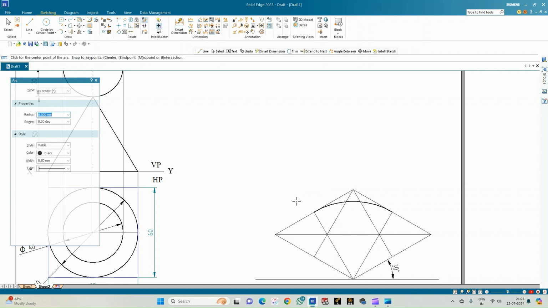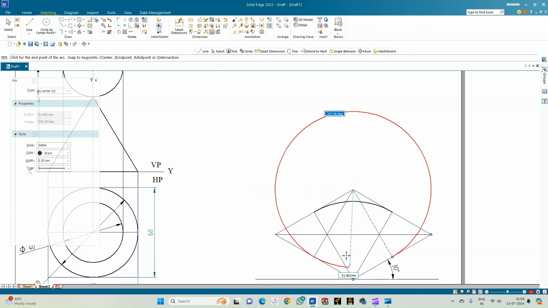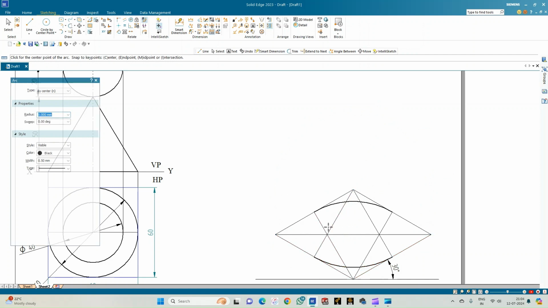So this marks the first step. Next, we have got the center C2. This is C2 and this is the radii. Let us construct an arc. Either this edge or this edge, anything you can choose. So this is the second arc.